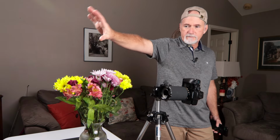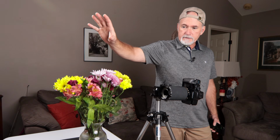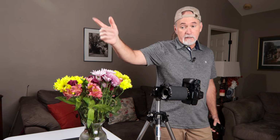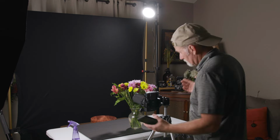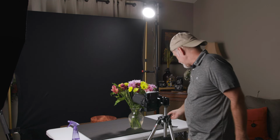So I wanted to have a black background here so we were shooting against nothing. And any shadow that is on the background with the black probably, hopefully, will be dark enough where we won't see it. I don't know. I have no idea what to expect with this as much as you do. So this is just fun. We're trying to see what it'll do.